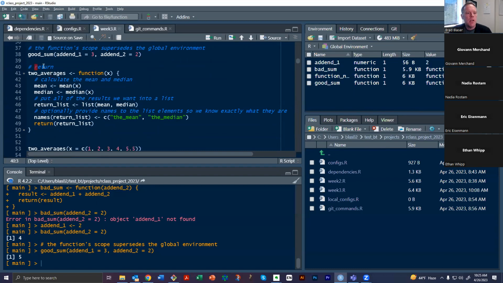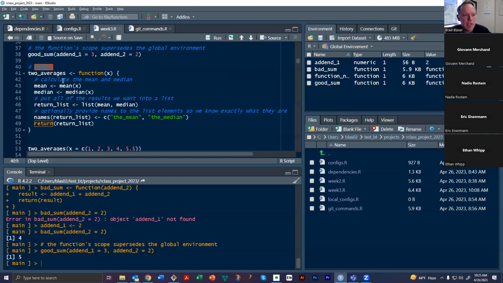So you might calculate many things within a function. Okay, and maybe you want to return one thing, but maybe you want to return more than one thing, like several plots, or a plot and a table, or a plot and some values. Well, R is only going to let you return one item from a function. Okay, so the way around that is to put all those things into a list. We talked about lists last week, and then just return the list.